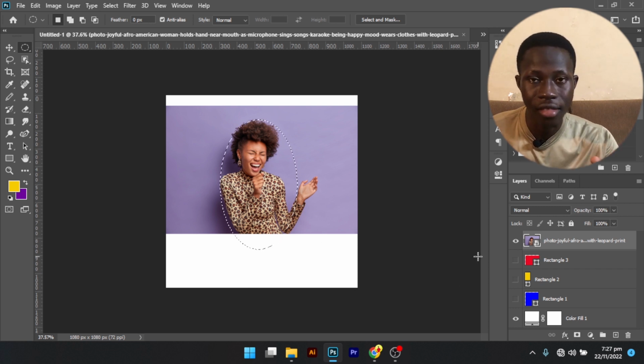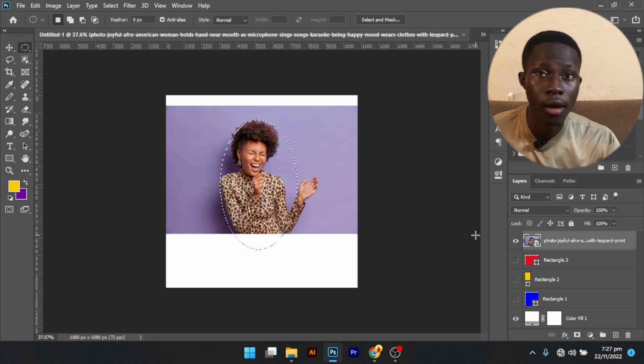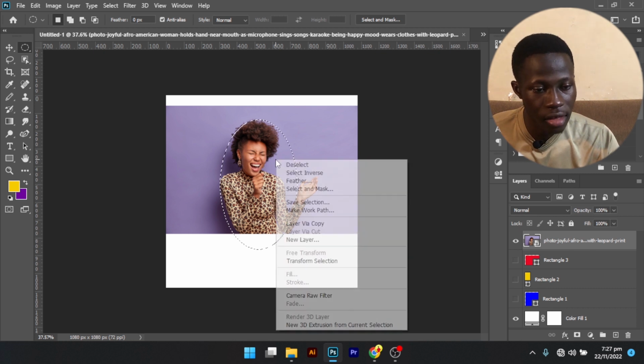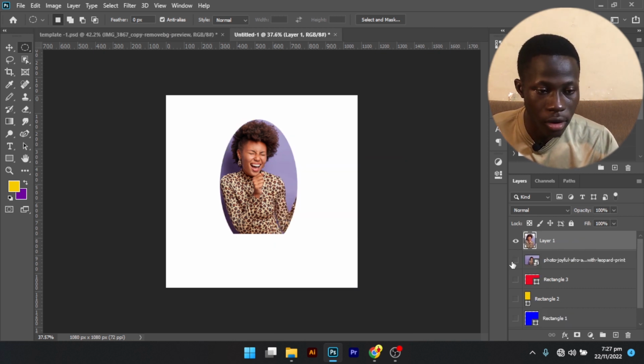I could make any adjustment that will happen specifically to that particular selected portion. Or I could right click and say new layer via copy, and it does that for me. You can see that here. But just know in your mind that the rectangular Marquee tool is for selection.